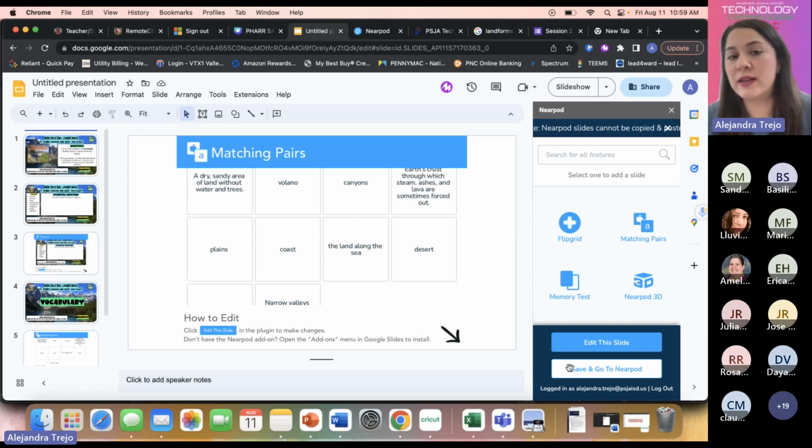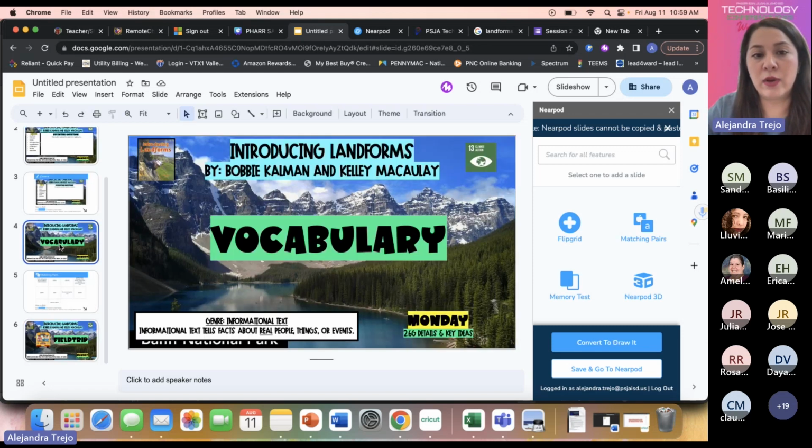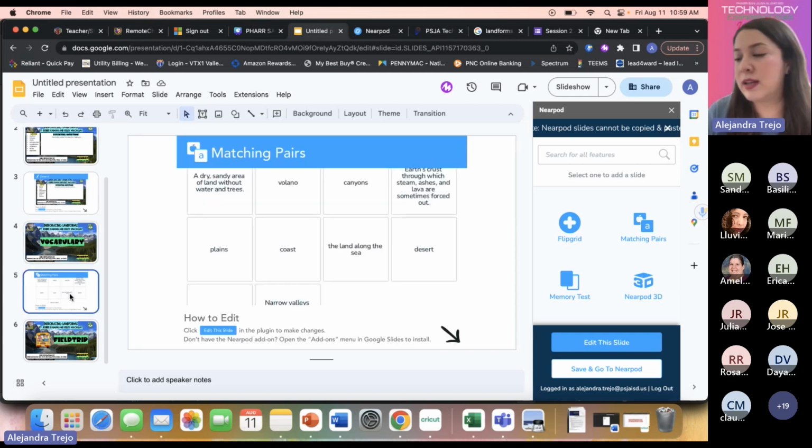And the cool part about it is that once they're actually playing, if you notice, I have the vocabulary, and the next screen is the matching pairs. It gives you that extension for Nearpod. So again, once they're playing, if they click 2 that are correct, it's going to go green on their screen. Obviously, give them like a correct. And if they click something that is wrong, it is going to show a red color. So it'll be showing like an error, like try again.